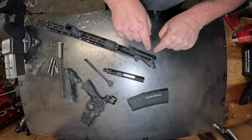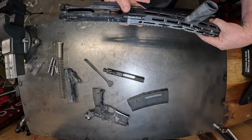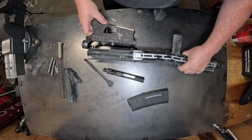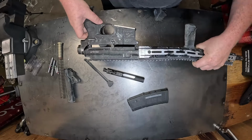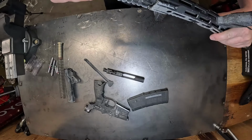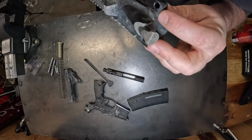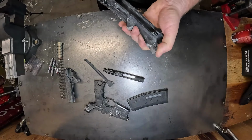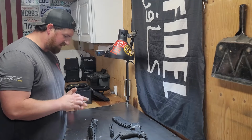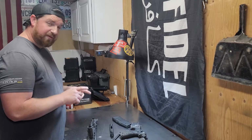Now, what I do see is a hairline crack right here on the outside of this lug on the upper receiver. That is kind of interesting, that with it landing on its side, it would bend. I guess it makes sense if the grip is on this side and it lands, it may put torque on that. It doesn't look like the front lug is cracked at all, just the back one, which is really interesting. I'll get this in camera here on the GoPro. There is a crack all along that lug. Very interesting. So that receiver, obviously, you could probably shoot it, but you really wouldn't want to. That's kind of a big safety concern, so you'd want to replace that upper receiver. I think the barrel is probably still good, even though the receiver is cracked.